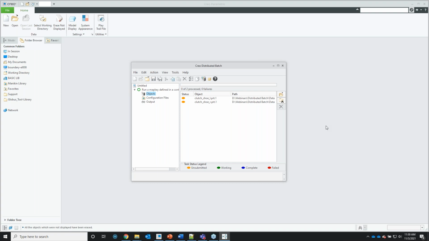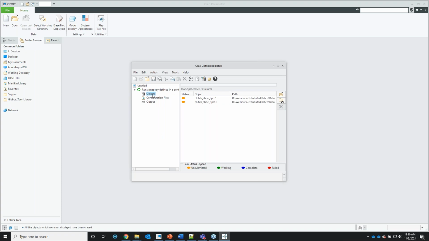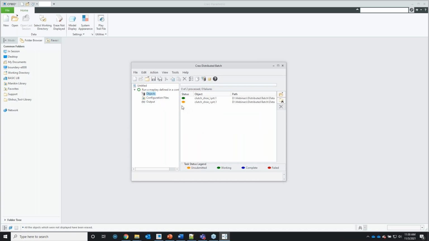This map key needs to be specified in such a way that Creo doesn't need to be open, or doesn't need any input from a user to create that. So just keep that in mind when you create your map keys. So I just quickly want to check. Oh, there, it's working now.